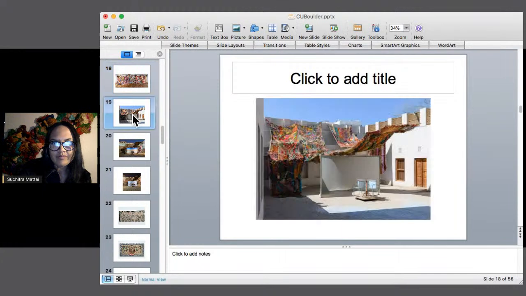I incorporated those saris into this larger work, which included a merry-go-round, a found object from the region that was found in an abandoned playground. And I wanted to have this sense of not play, but of innocence that worked with the video I'm going to show you in a second here.